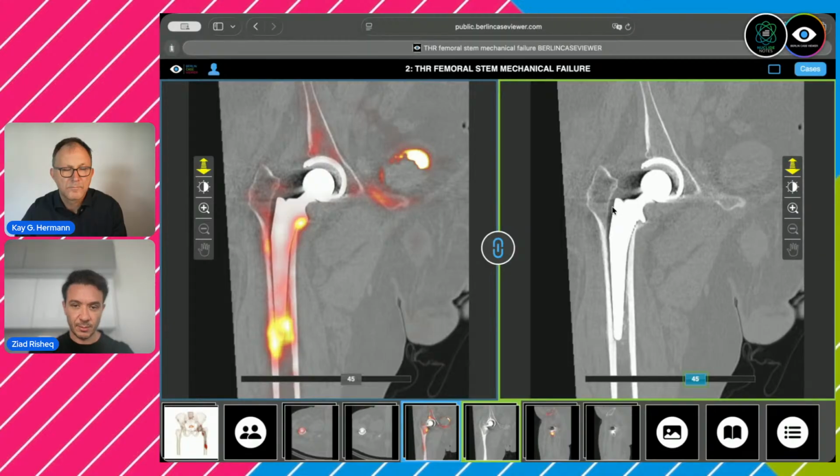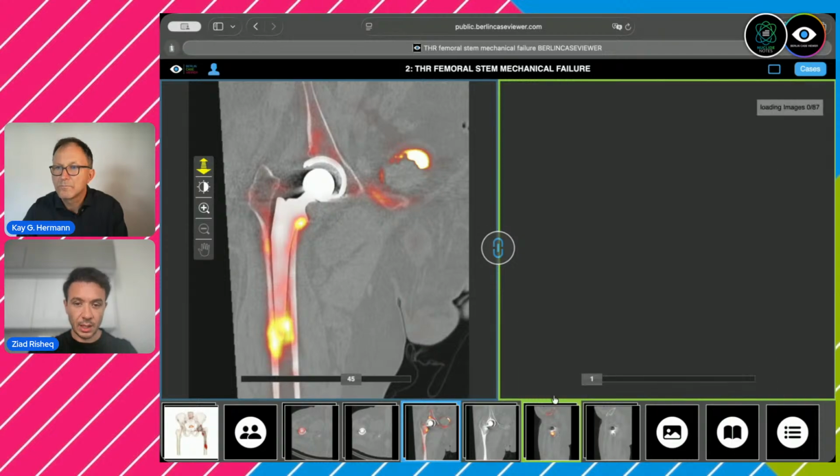If we look at the femoral stem over here, you can see some kind of a big lucency around zone 1, and we don't know if this is a redo hip replacement, or if this is the first time this patient had a hip replacement. Sometimes we don't get the full history from the patients or from the referring physician. But nonetheless, we have this big lucency over here. It was around 5 or 5.4 millimeters, and we have this uptake here, and this uptake over the medial or zone 7 region.